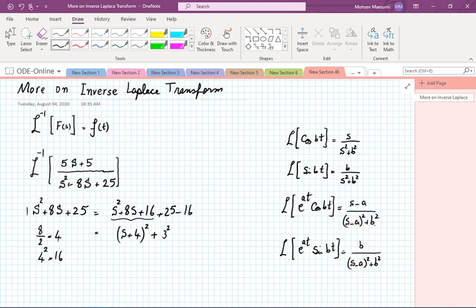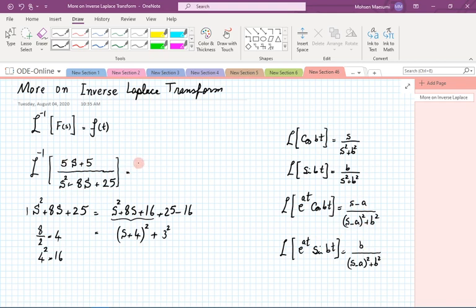Next, I noticed that in these two Laplace transforms, the numerator is either this left element of the base or the right element of the base. This b matches the b squared here, and s minus a matches s minus a squared here. So in general, if I have a numerator here, I have to write it as a sum of a few of these and a few of that. So here is the next step of this problem.